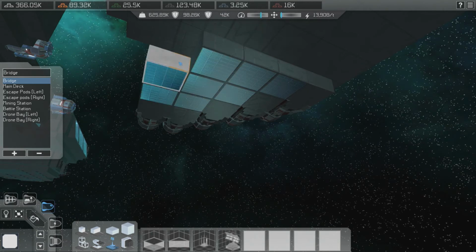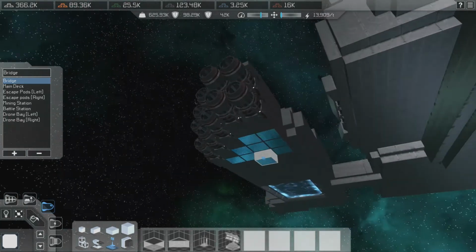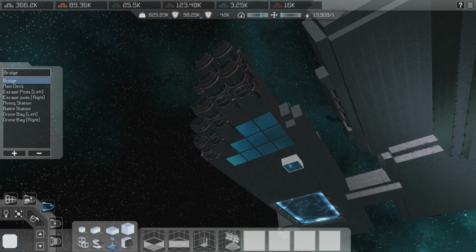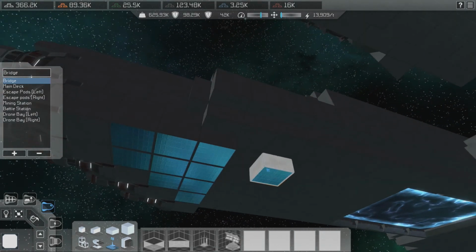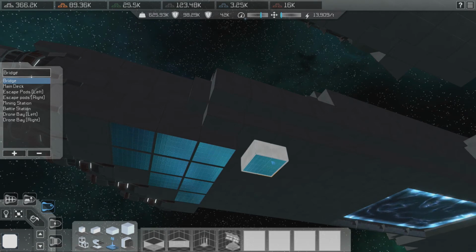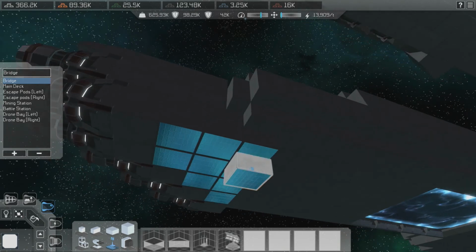The only thing is, you need to keep in mind that solar panels are heavier than regular armor blocks, and I don't think it makes sense, honestly. I don't think that solar panels should be heavier than thick steel. I think that solar panels should actually be thinner than this. They shouldn't even be as thick as a regular armor block. But I think that they did it this way to help performance with the game, so that the game doesn't have to load too many different blocks. Maybe they did it this way temporarily, I don't know.